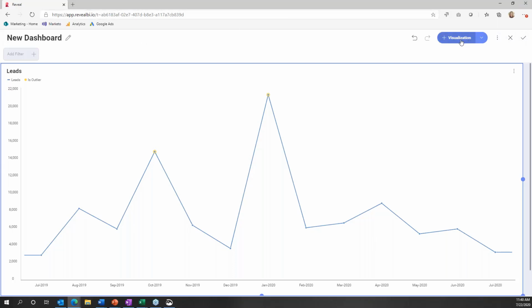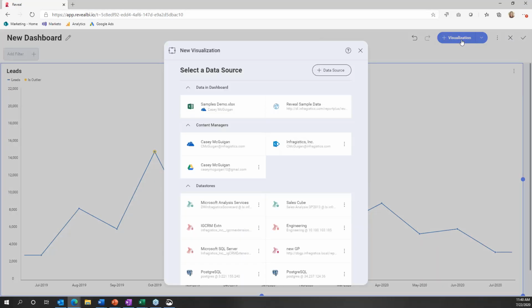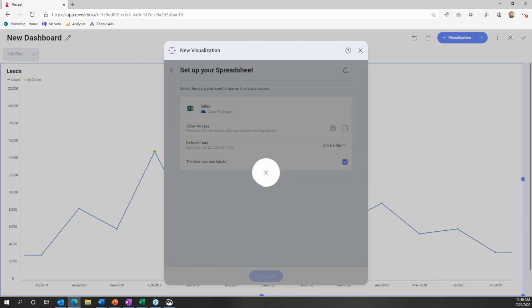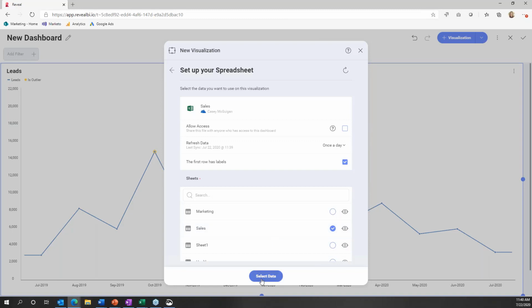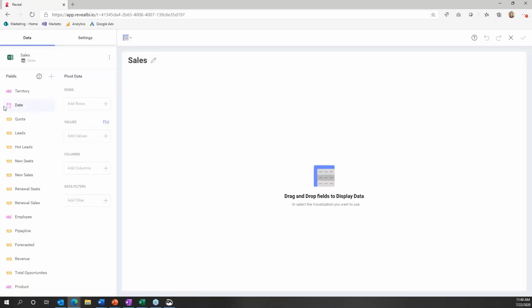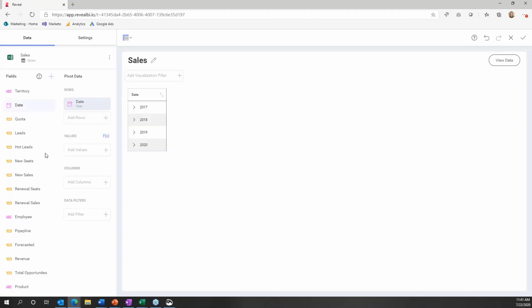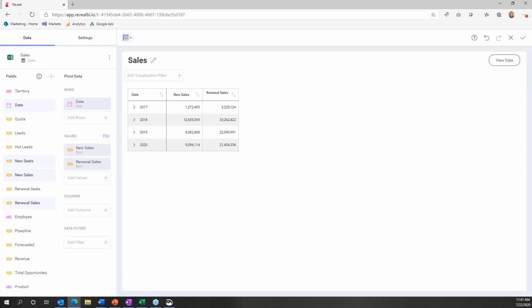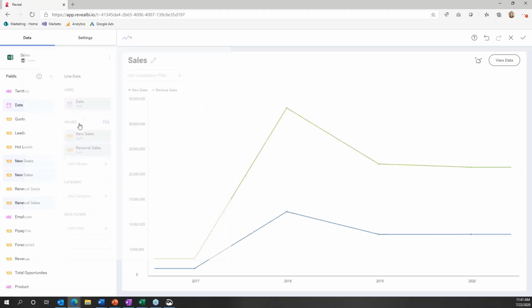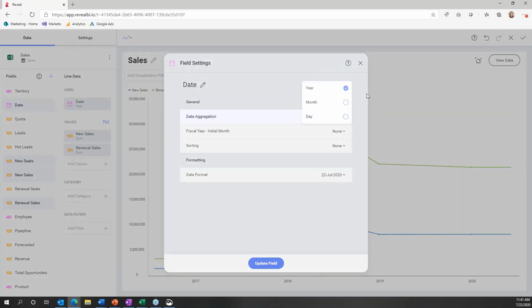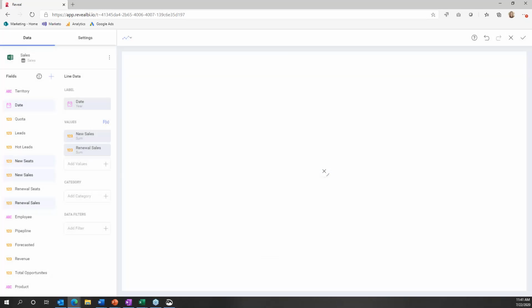So if I come up now to add another one, I'm going to use the same data source with the same sheet, and we'll do a forecast. So if I have my date and I want to look at my new sales versus my renewal sales, then again I'll change this to a line chart by month here.